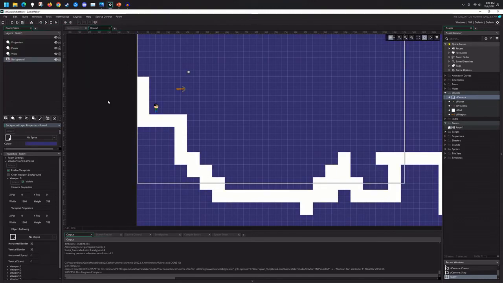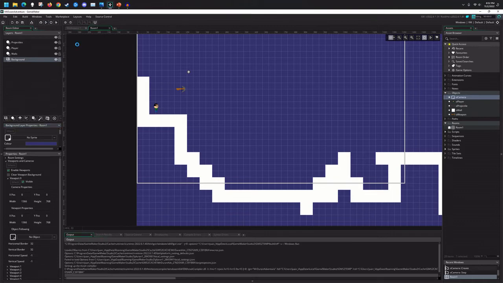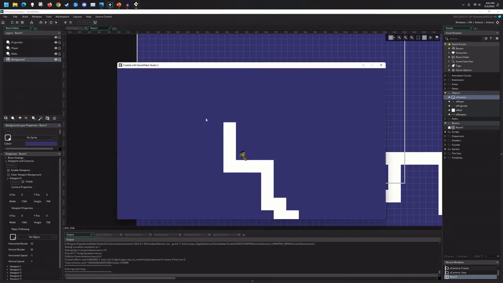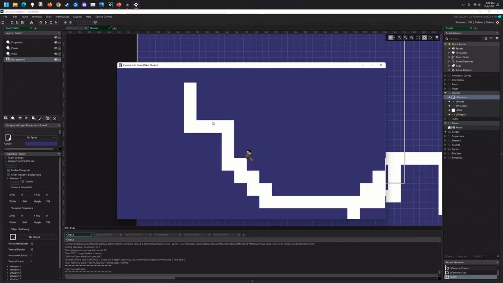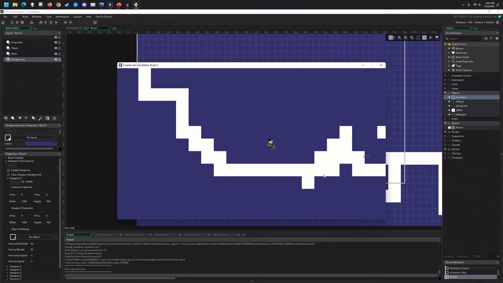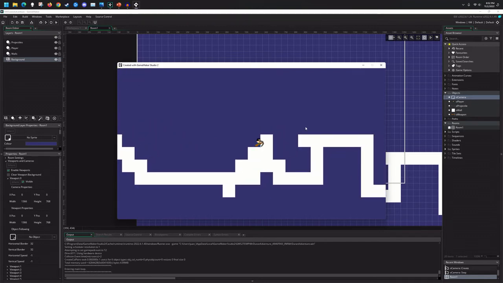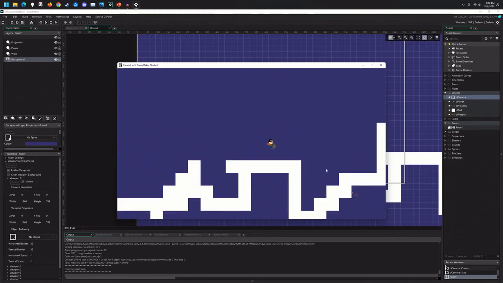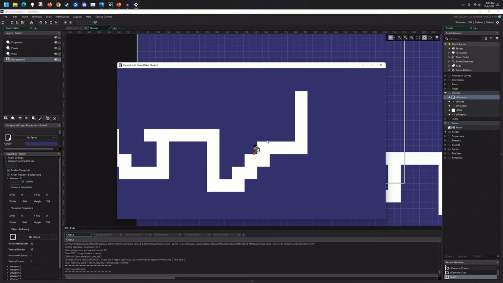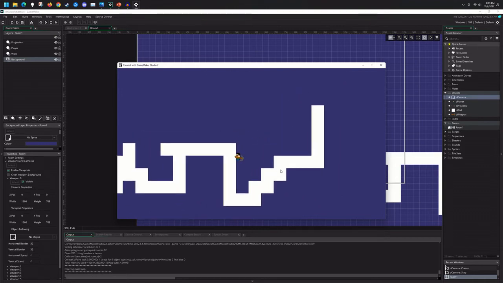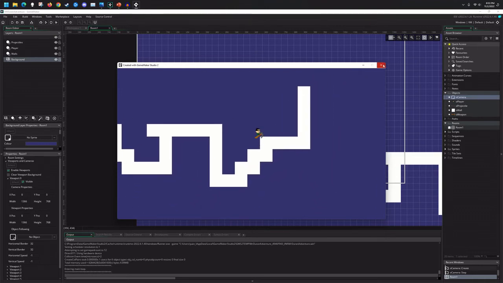This color, whatever this is. If we now run it, we see that the rest of the background just tries to match that. It's not really an issue right now, but depending on what you're trying to do, if you have a specific sprite or something rather than just a blank background, this may not be the situation that you want for your game.